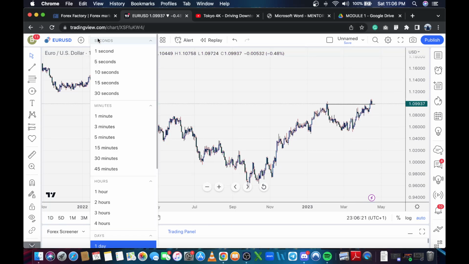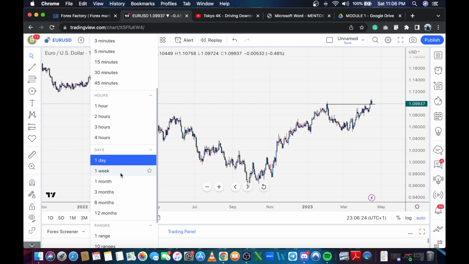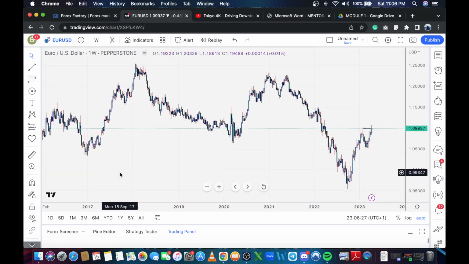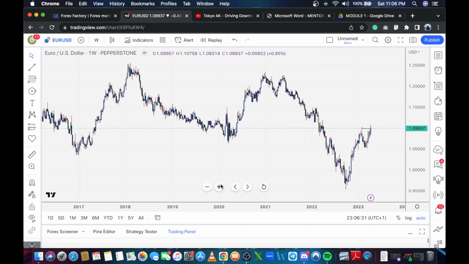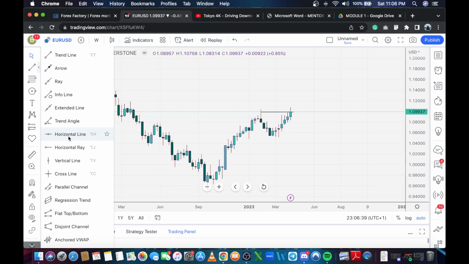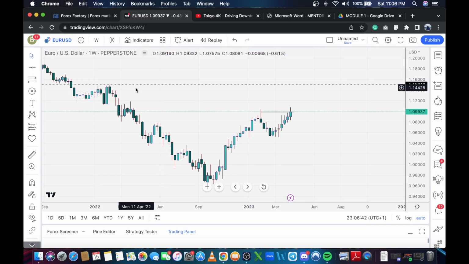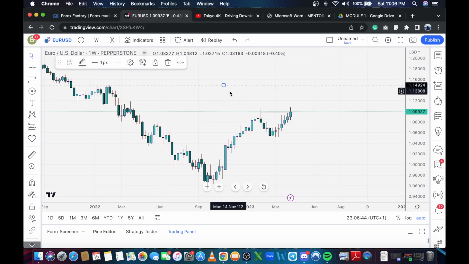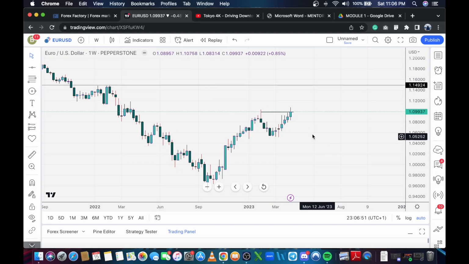Okay, so let's go out a little bit to a weekly time frame. And on the weekly time frame it becomes clear what price is reaching for. Ever since we were down here, I've been calling for 1.5s on euro dollar, which is up here, and we're still a little bit far away from there, but I'm still very confident that we're going to get up into that 1.5s.